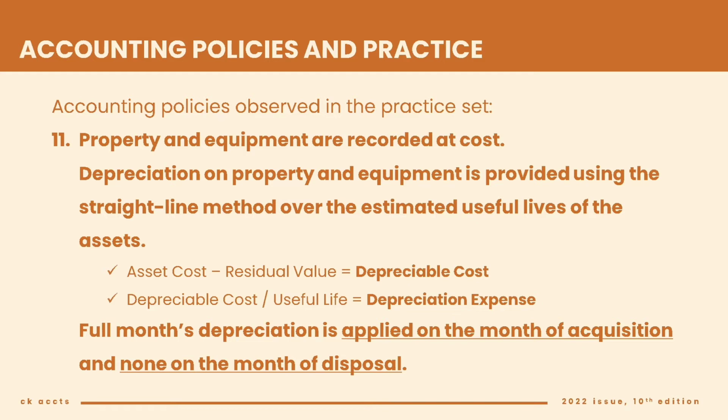So, for us to deal with our straight line method for depreciation, we have to get the depreciable cost by deducting residual value from asset cost. Yan. So asset cost minus residual value equal to depreciable cost. So, yung depreciable cost natin, i-divide natin by its useful life o yung useful life ng property or ng equipment to get our depreciation expense.